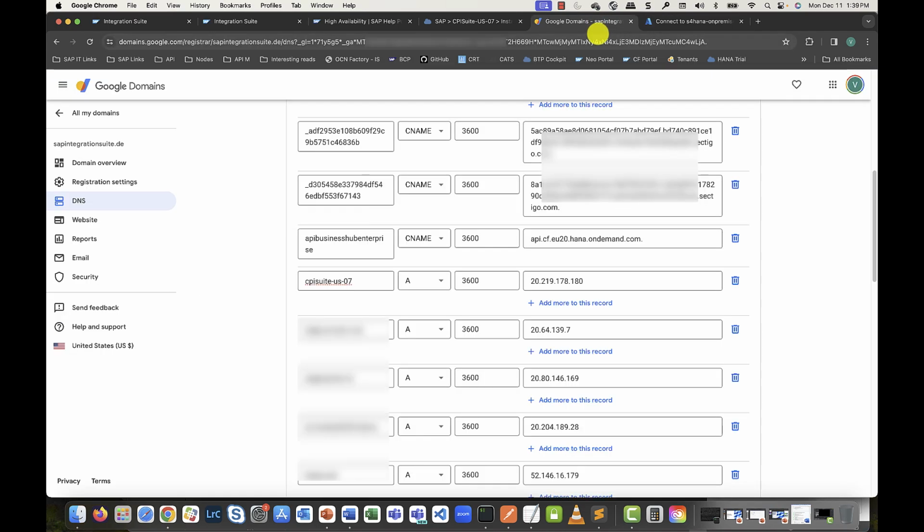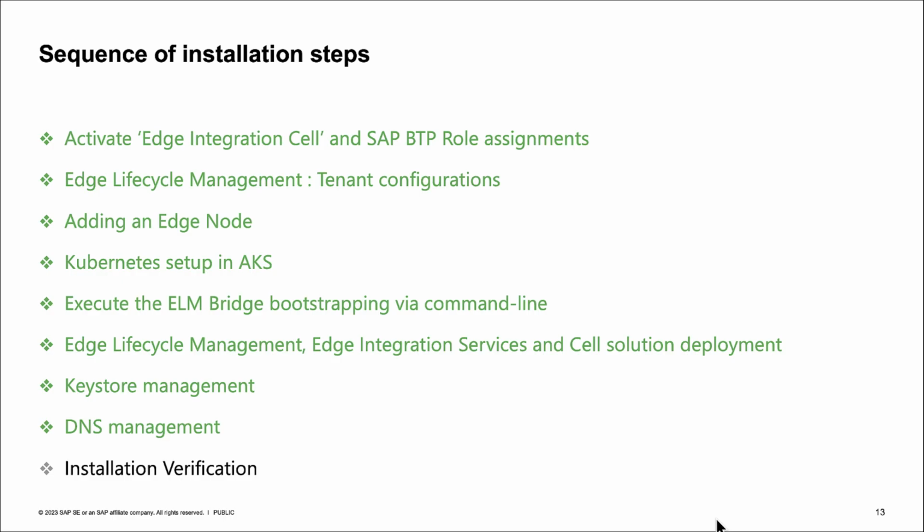Next, I'm logging into the DNS controller's cockpit of my sample organization, and as you can see, I have enabled an A record mapping between the host.domain name and the retrieved IP address. You have to wait for a few minutes for the DNS propagation to happen across all global servers, and that pretty much completes your entire installation. To ascertain that everything is in order, let's do a quick verification.